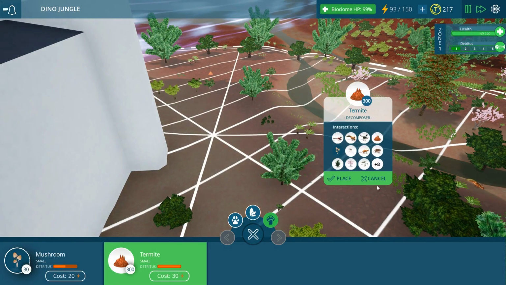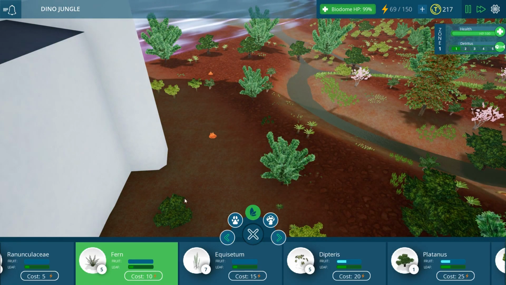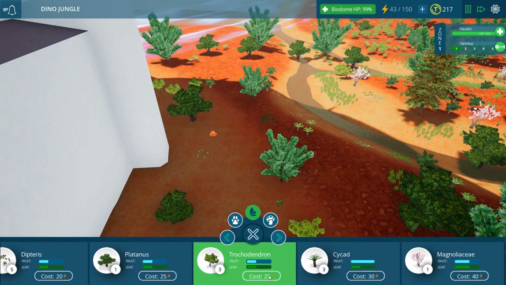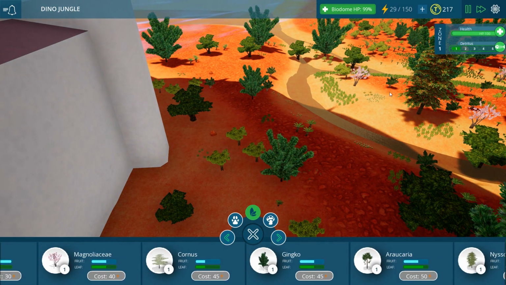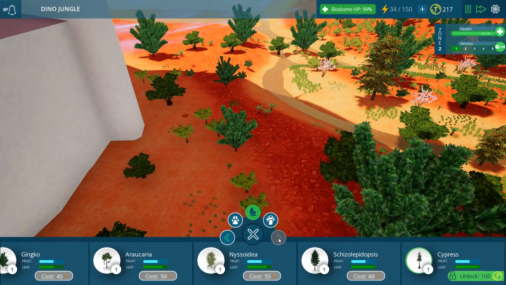Speaking of which, let's add in another patch of termites to lure those insect eaters over here. Let's put down some ferns to spread over here, another big tree to make sure that the bigger guys can have some food, small bushes so our medium guys can have some food, and let's put in one of the big old trees to make sure that our really big guys can eventually have some food back here as well.